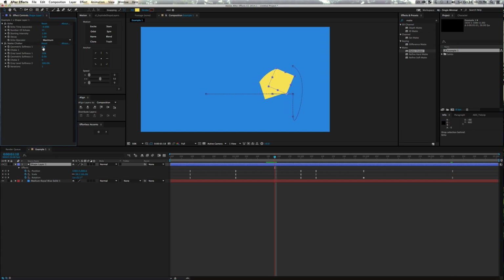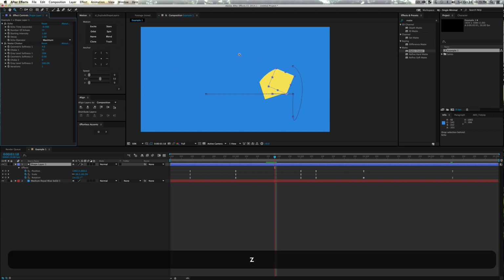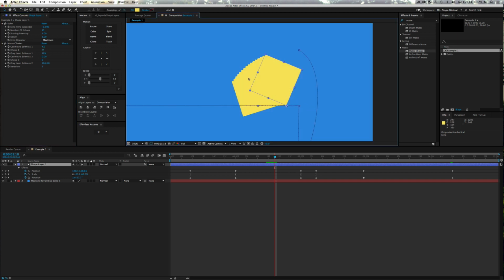So let's go ahead and start messing around with stuff, and I pretty much played around with these properties to see how they affected the object until I found a look I was happy with. So I definitely recommend playing around with this and doing a little bit more than these simple examples. I'm going to turn this geometric softness up until these edges, as you can see, smooth out. And just with that, we're starting to get a pretty solid looking effect.